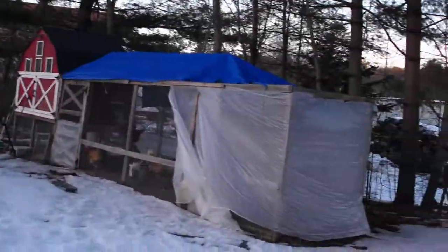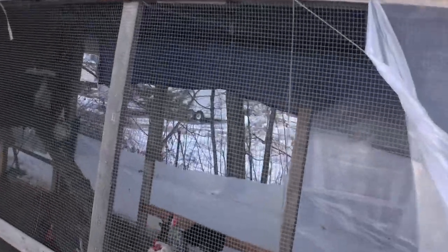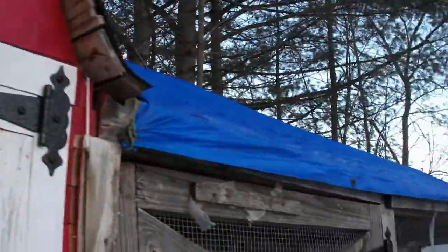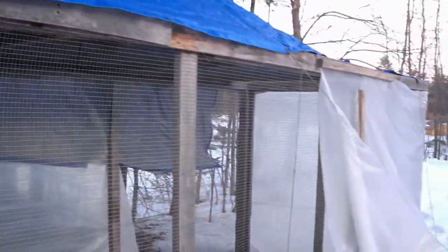Alright, so we had a little bit in those buckets, not much, but there was a little in there. Alright, we're coming up to the chicken coop here. So we'll go ahead and check on the chickens, see how they're doing. Oh, look at that. I gotta reattach the windscreen.